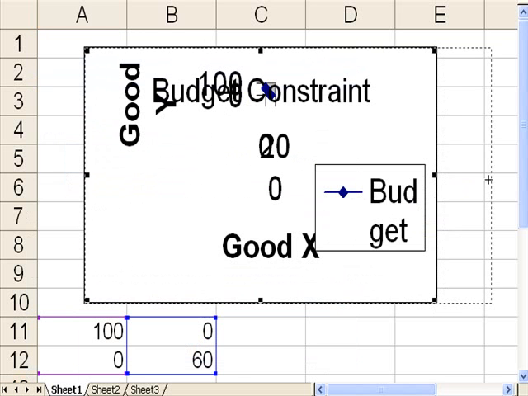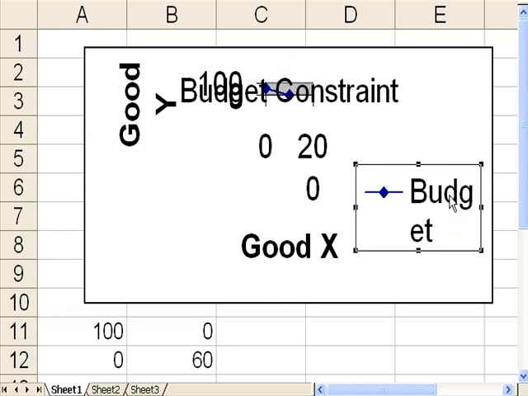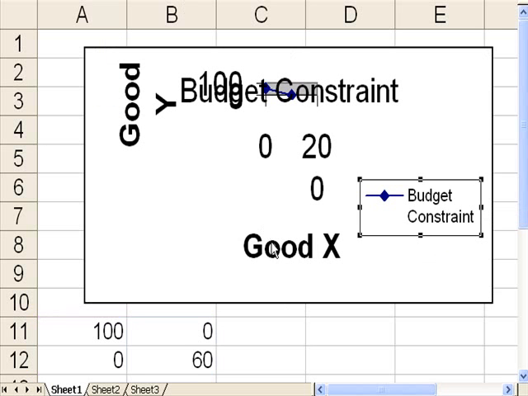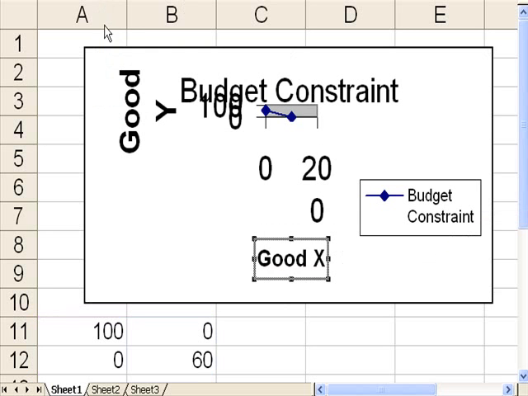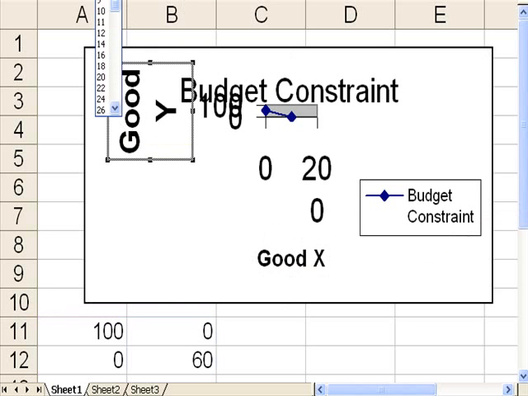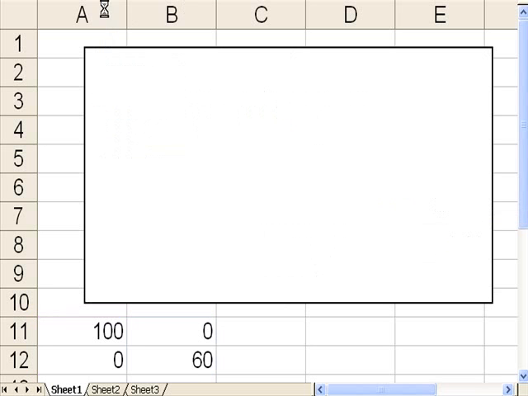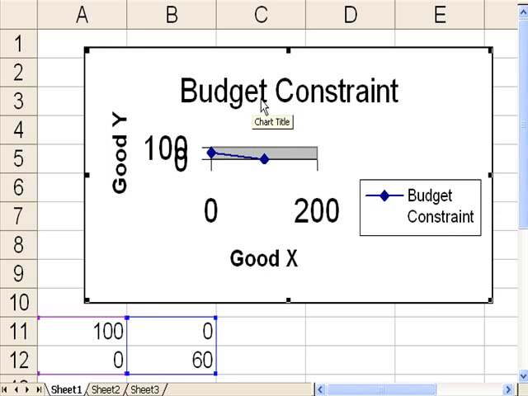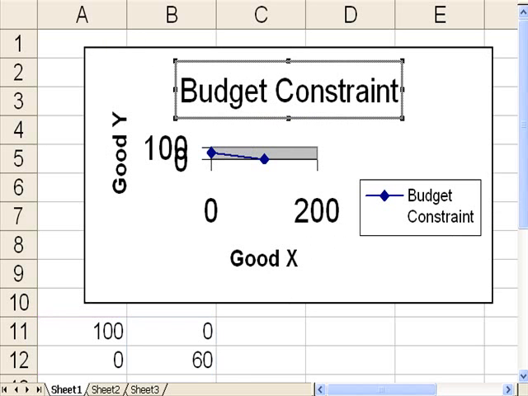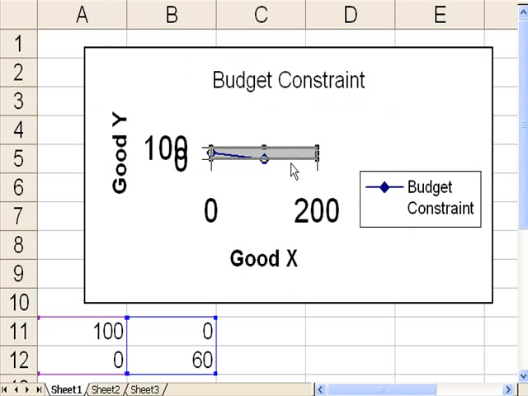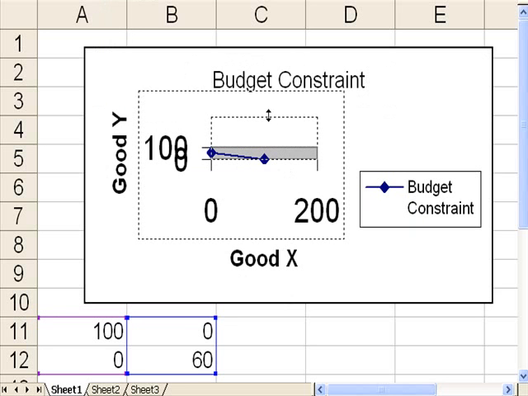Let me get the font here a little better. So here I'm going to make the font 8 in the label. Here I'm going to make the font 10. Here I'm going to make the font 10. And here, let's make the font there 10 as well. Let's now see if we can make the graph itself a little bit bigger.